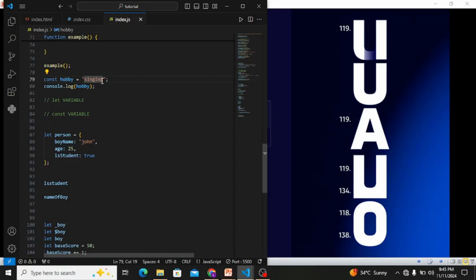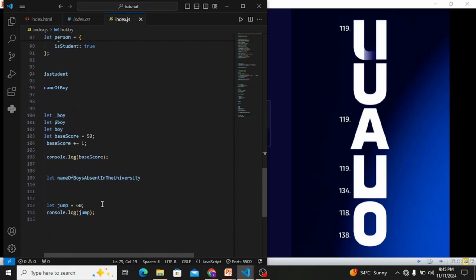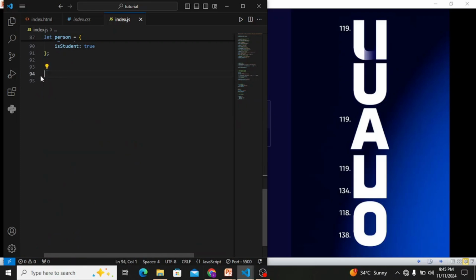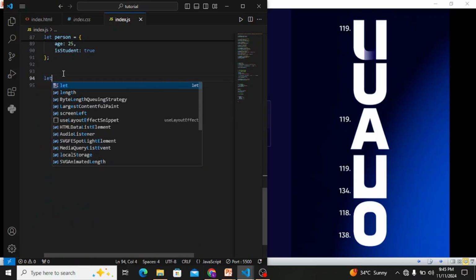You can access any character in the string by making use of the index. Now let me show you how you can actually do that. Let's delete all this because these were used as examples.